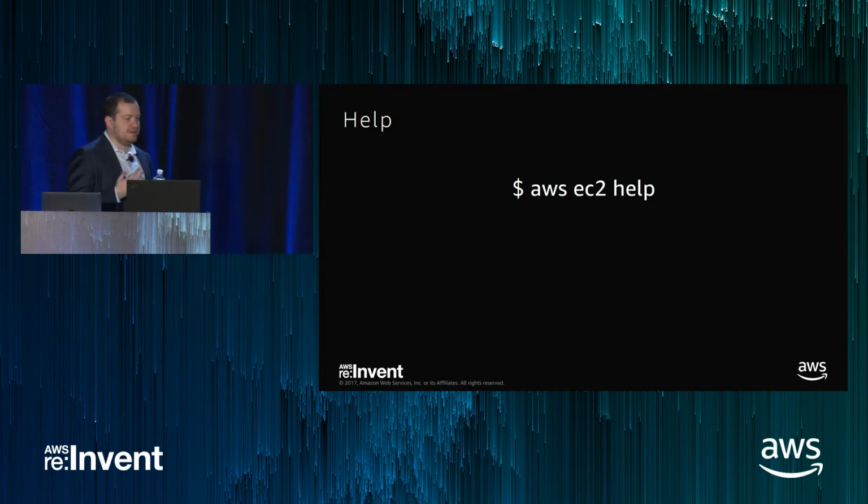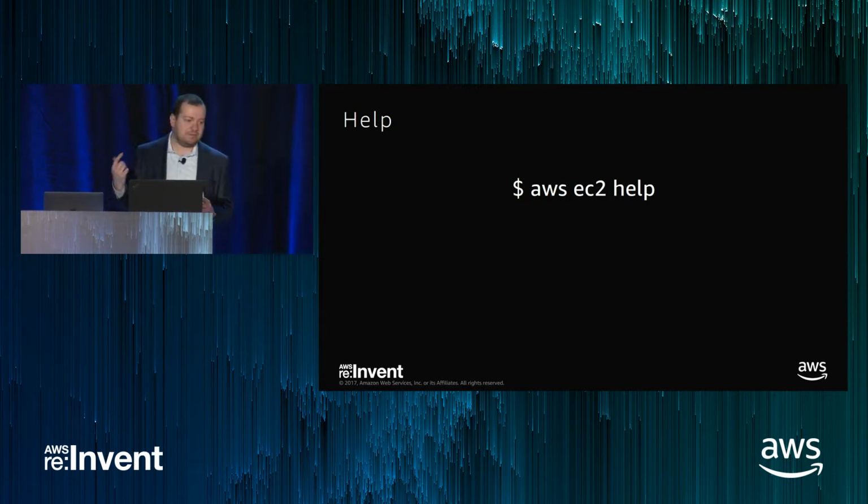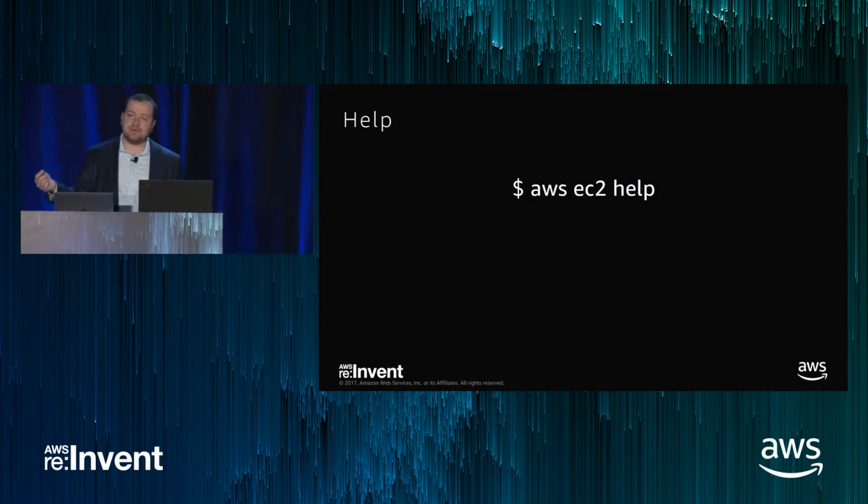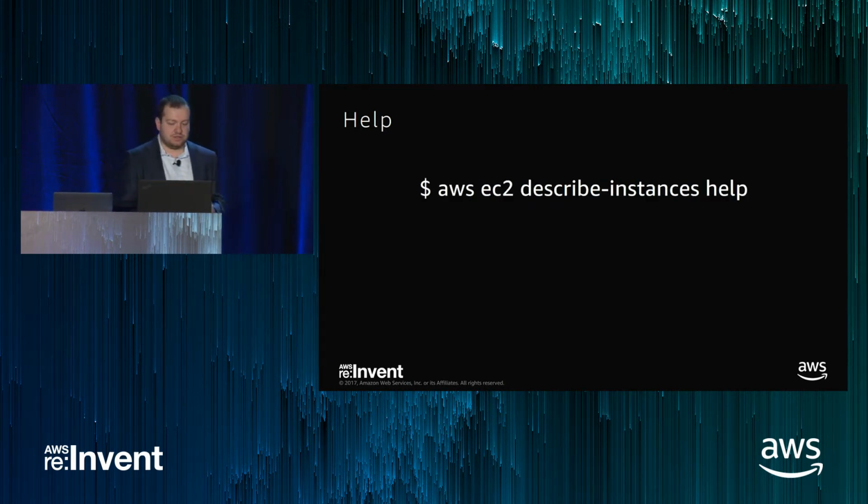Now, there's a lot of commands and a lot of subcommands, and we're adding more all the time. So there's no way you're going to remember all of them. So you might wonder, how do I figure out what to do here? Well, there's this help command, and it's really awesome. So you can type in help on any command or subcommand, and it gives you the man page. And the man page gives you the syntax, the expected return, examples. And again, you can do this for any command or any subcommand. So you can do, for example, EC2 help, and it'll list all the subcommands that you can do. You can do EC2 describe instances help. So this is going to tell me how to use the describe instances subcommand.